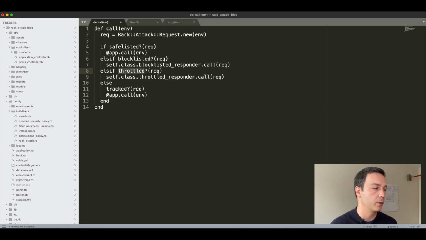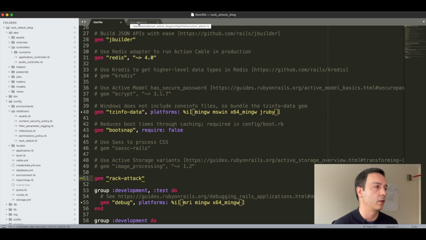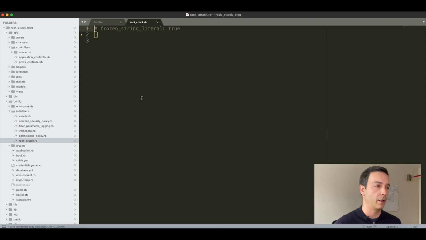Then if you pay attention, you will see that there is tracked here, and tracked means that we can also define in Rack Attack whether the request should be logged. Tracked is used for logging and instrumentation, so you will also see how you can define which requests should be logged or monitored and how. So with that said, let me close this here and let me paste some examples I have in my clipboard so that you can start seeing the rules that we have talked about before.